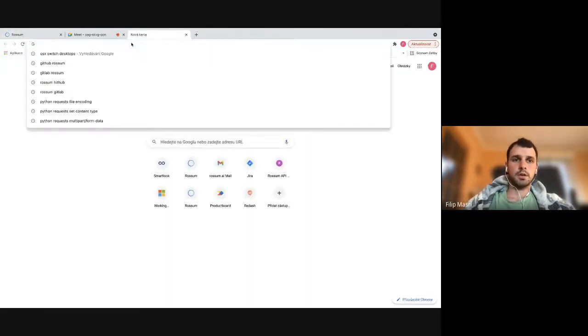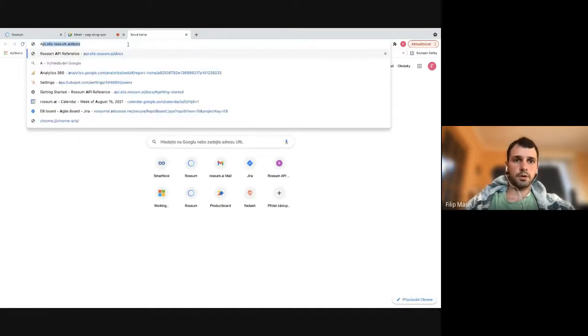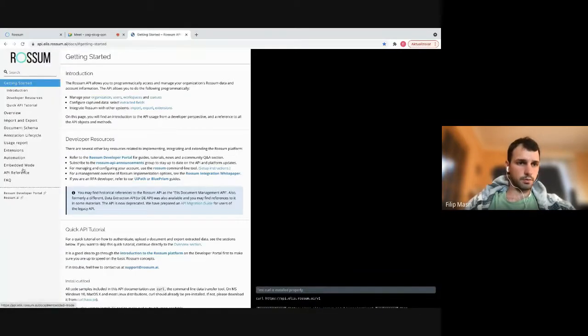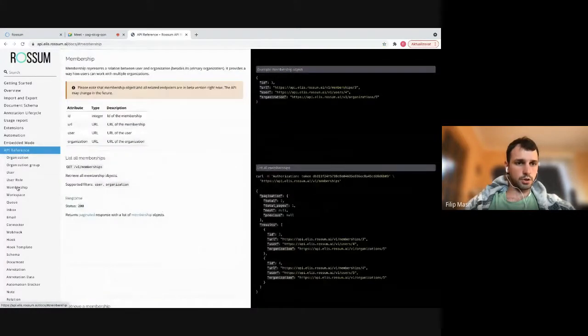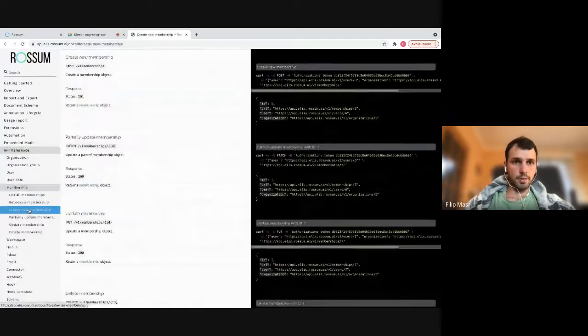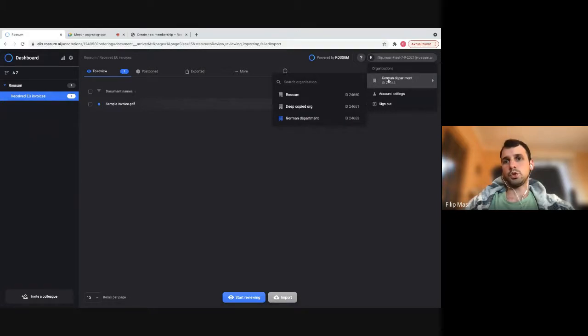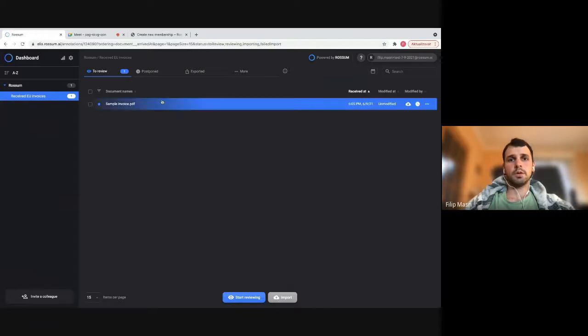How that is done is if you go to the Rossum API documentation and look for this membership object and how it's created, you would see that with the organization group admin token, you're able to create a new membership between a user and an organization. And once that is done, the user will be able to switch between the organizations as I'm doing right here.